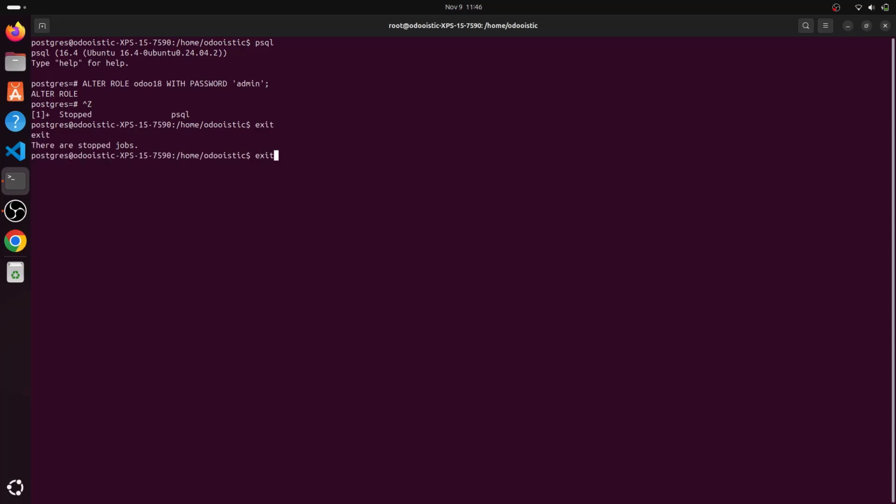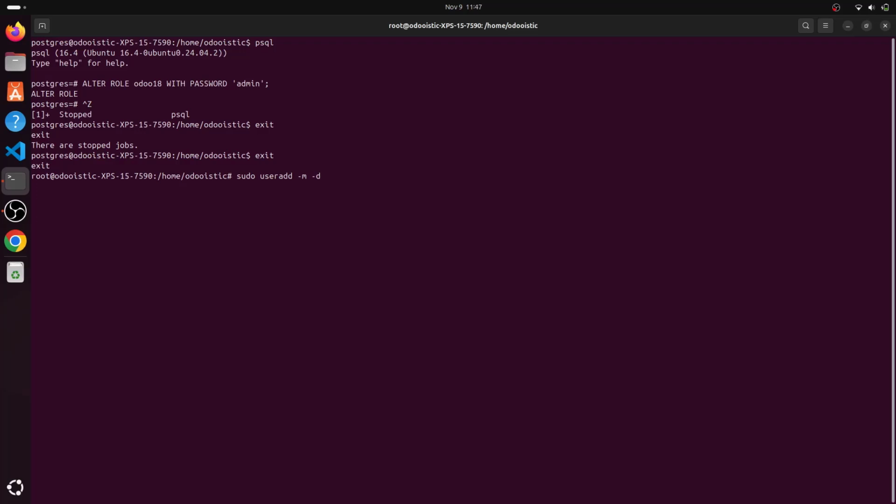So now it has exited the system, and now we need to create an Odoo system user. For that, the command we are using is sudo useradd -m -d.